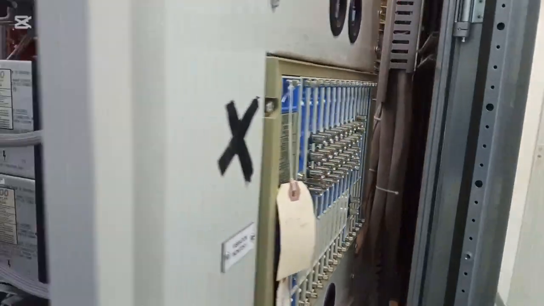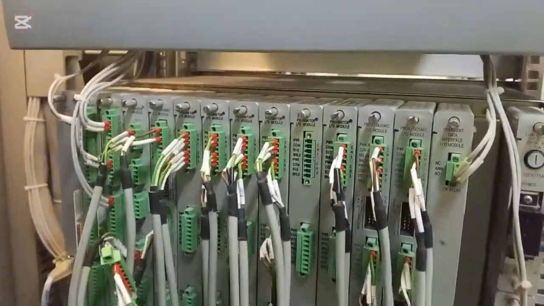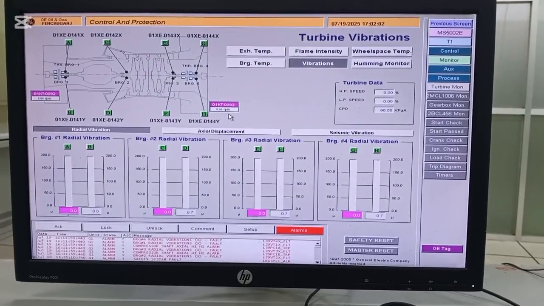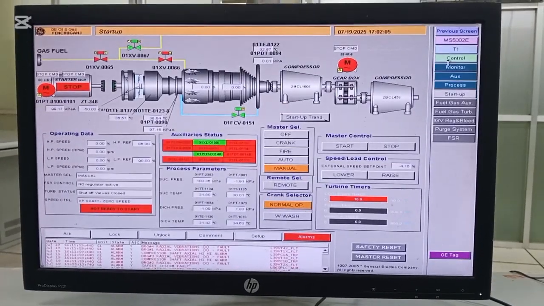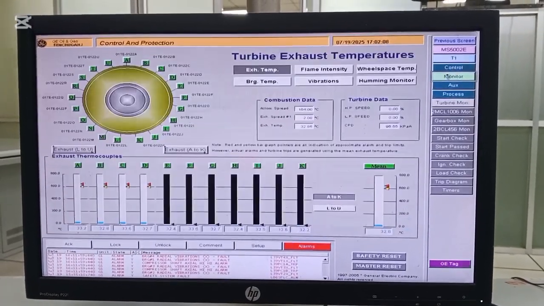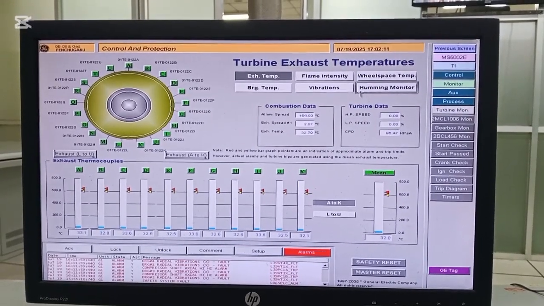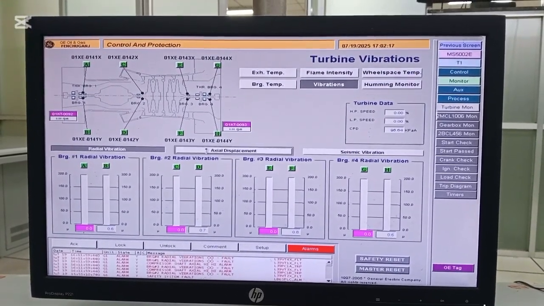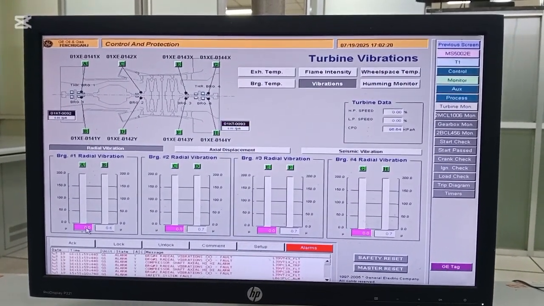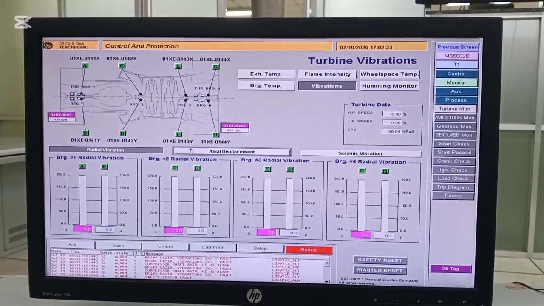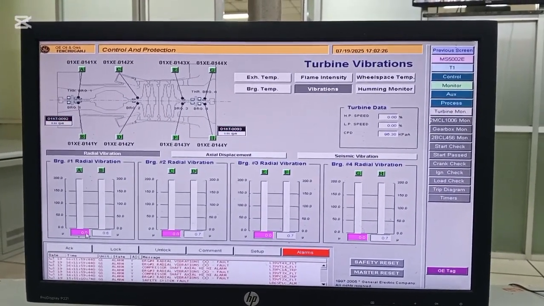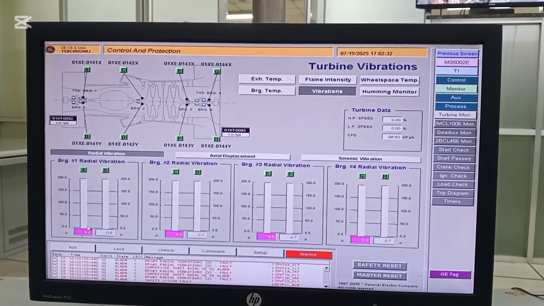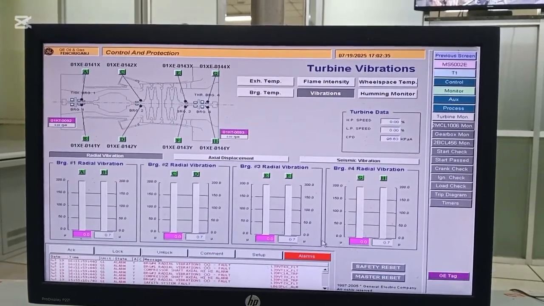And finally, to find out the problem, we opened all the sensor connections from the Bentley Nevada system, that means from our vibration control system, and then connected them one by one to identify for which sensor the vibration exists. So at first we opened all the vibration sensors from the control unit, and then we connected them one by one, and when we connected a single vibration sensor connection to its card, then all the vibration parameters were okay and no alarm was showing.